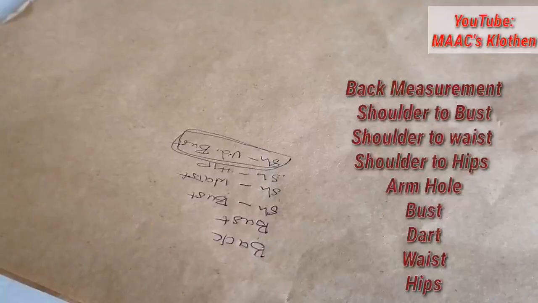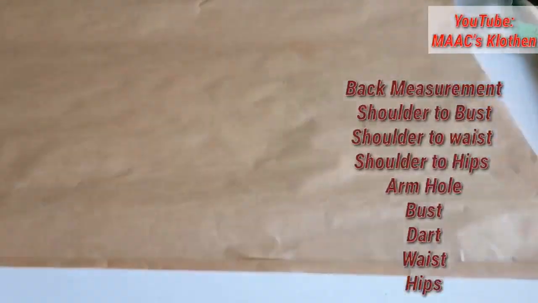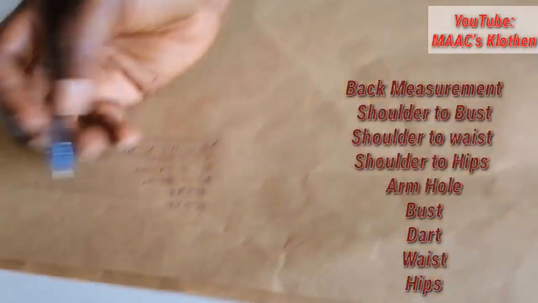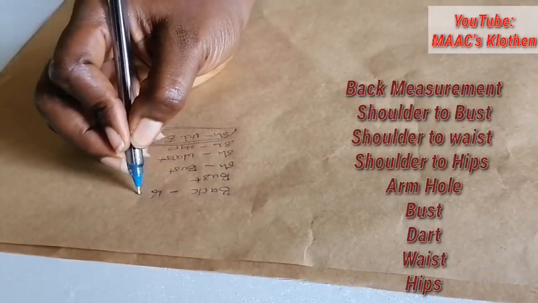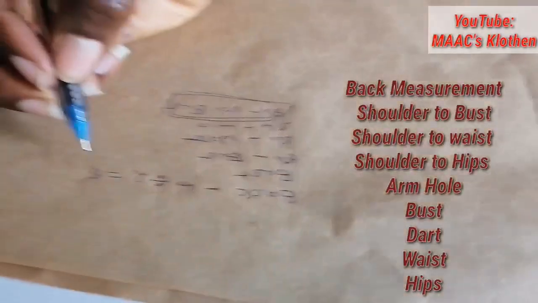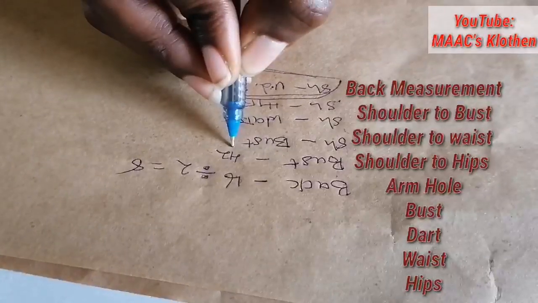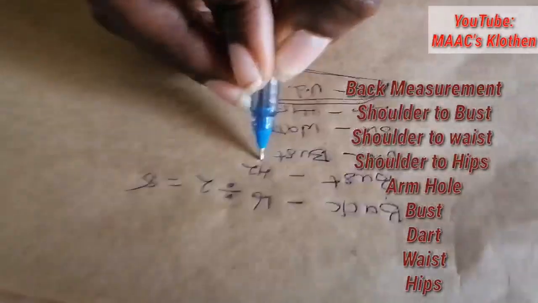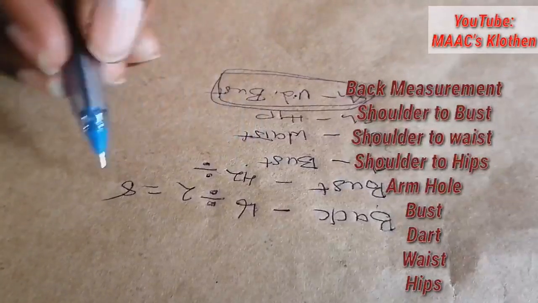You don't need dress length. Okay. And so let's go on. These are the measurements you are going to use. And the measurements I am using, I'm using my own measurements. My back is 16. 16, you divide it into 2, making 8. My bust is 42. 42, I will divide it into 4, not 2. Get it? 42, I'll divide it into 4, not 2. And so 42 divided by 4 will be 10.5.